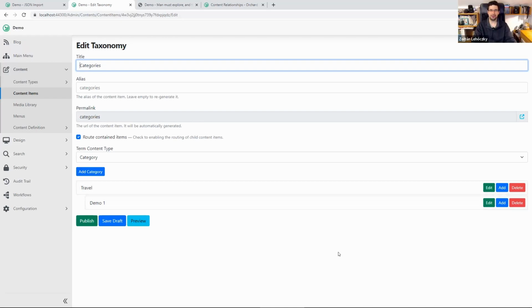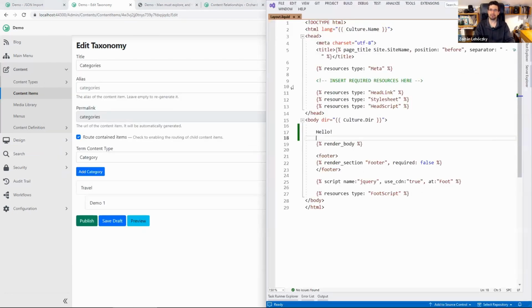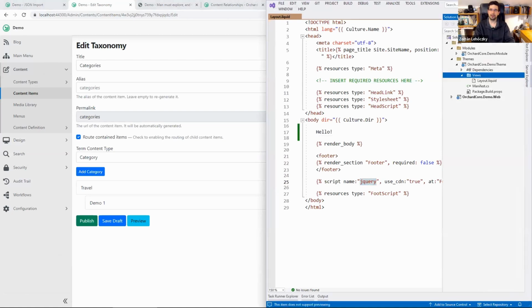I don't remember such a request at all. No such specific request moving from Liquid to Blazor. We have seen people using Blazor with Orchard Core otherwise, so that's a viable front-end approach. We have seen people moving from Liquid to Razor, not Blazor, but Razor. In that way, the front end is the same approach, it's just a different templating language. By the way, Orchard is not opinionated on what you use on the front end. If you were very attentive, you may have noticed that I have a reference to jQuery in the Liquid file of our theme.